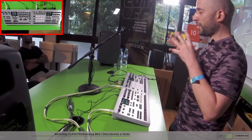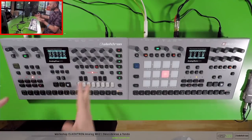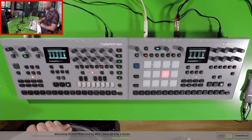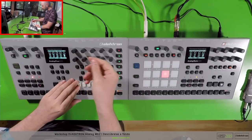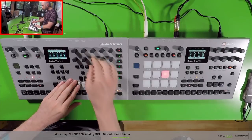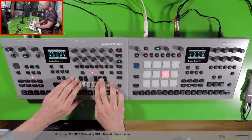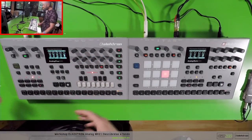And between these filters, you have an analog overdrive engine, which has been substantially upgraded for the Analog Four MK2 model. We'll have a look at that later on. And then you have sound effects for chorus, delay, and reverb, and an amp, which is the attack, decay, sustain and release. And these would be the effects. So that's the reverb, which is very nice. And then this is the delay. And then you have the chorus. And those are the digital effects, and there's sound effects.